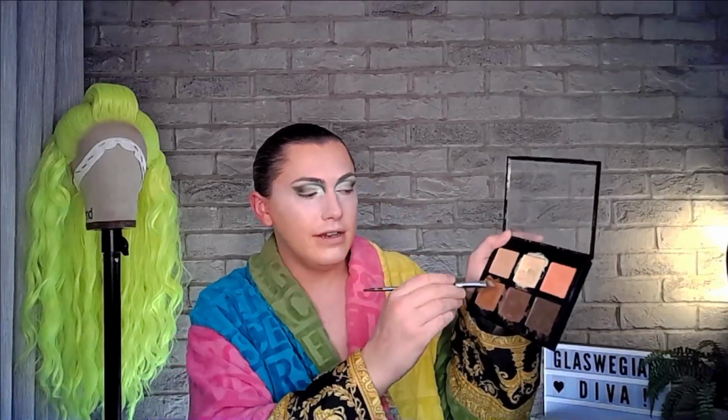Again, just dipping in, and we're going to want to contour the cheeks now. The way I contour my cheeks is I like to take a very small line, and where my sideburns used to be before I shaved them off, I like to just take it down here like this. And you can kind of see, if you smile, you can see where your cheekbone is. So you want to follow really the actual contours of your natural face, because it's going to look better.